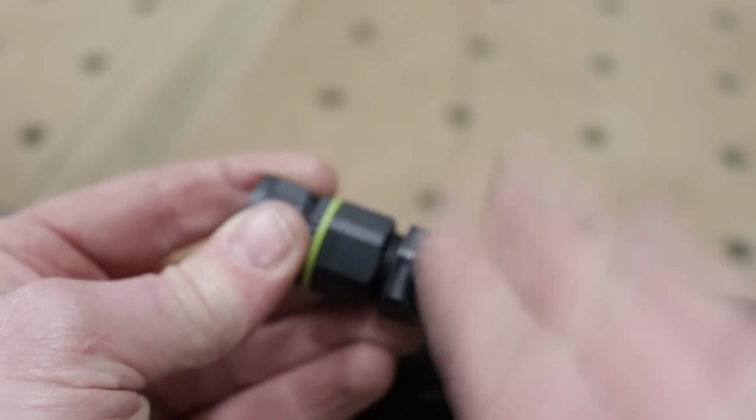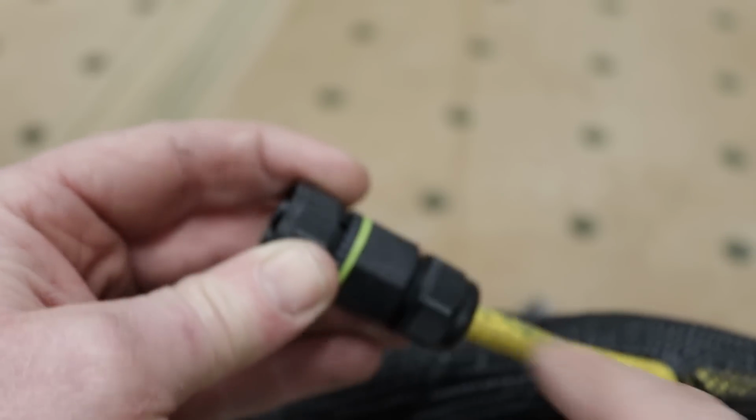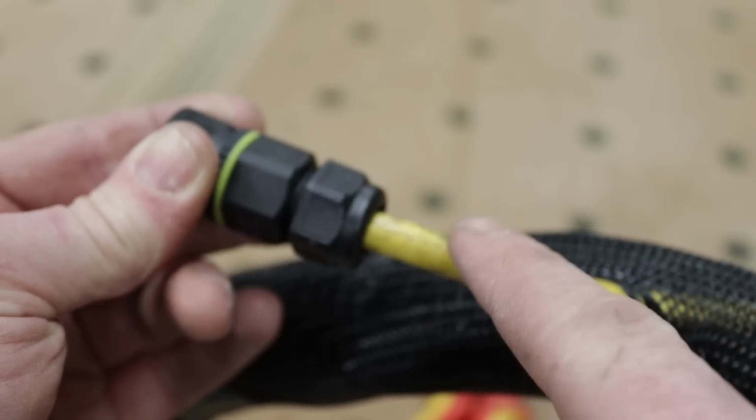If it does, great, it's there. If it doesn't need it, it's no harm, but it's always good to have it. So make sure that you use a 3-core flex with the hose.